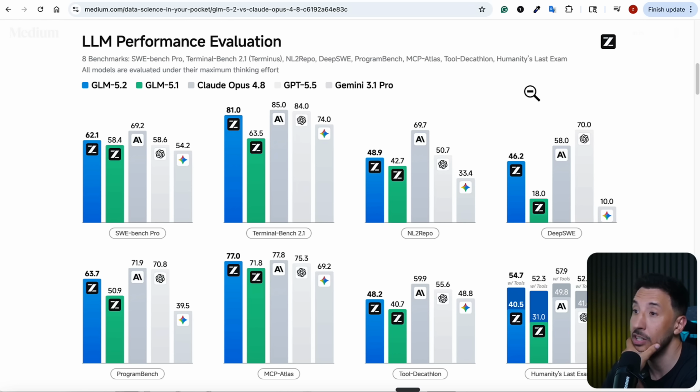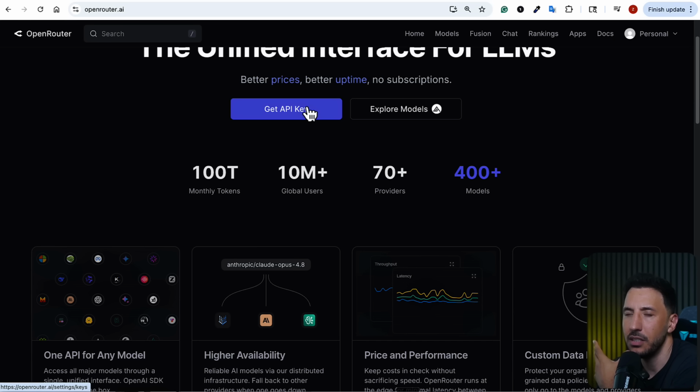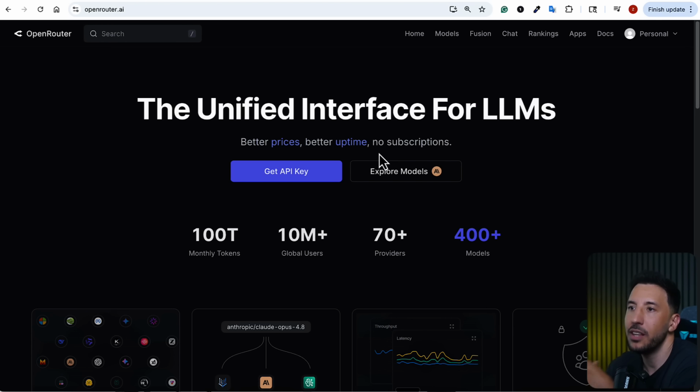So absolutely incredible, the fact that this is an open source model, and essentially you can run this on your local machine. That's the whole point of local models or open source models. But because this is a huge model, I think it has 700 and something 60 billion parameters, one of the best things to do is to use some kind of rented online service, right?